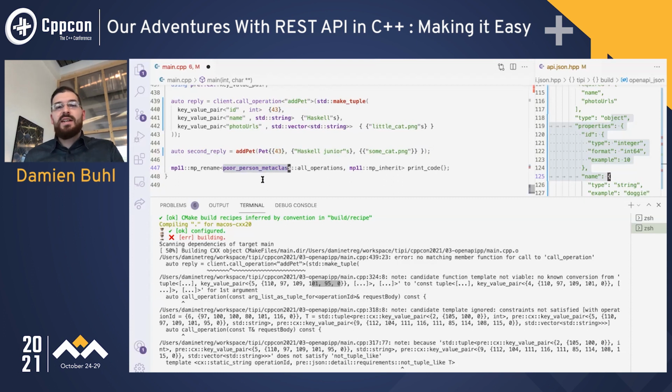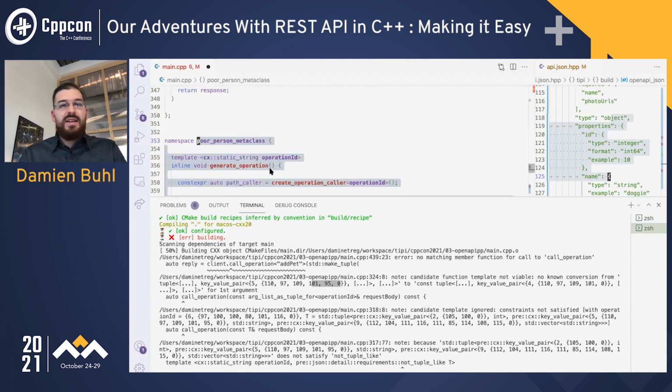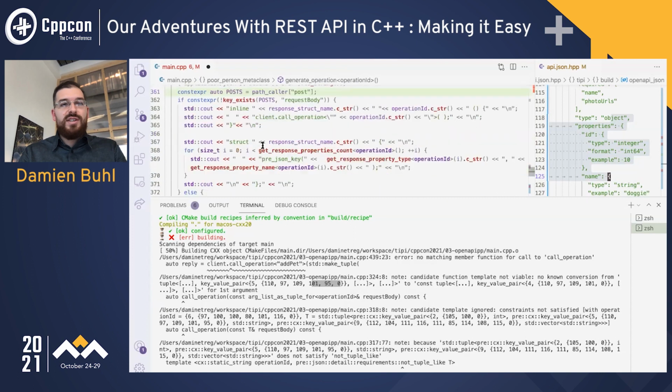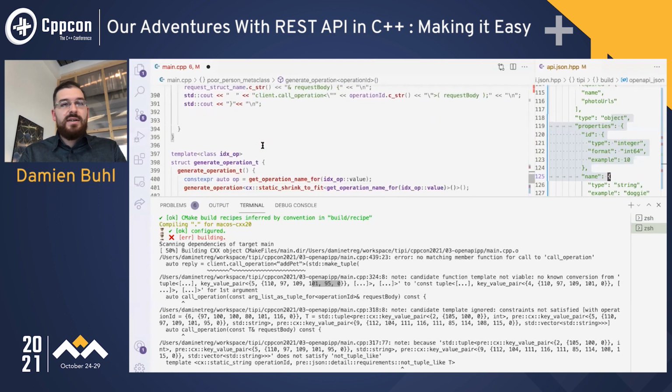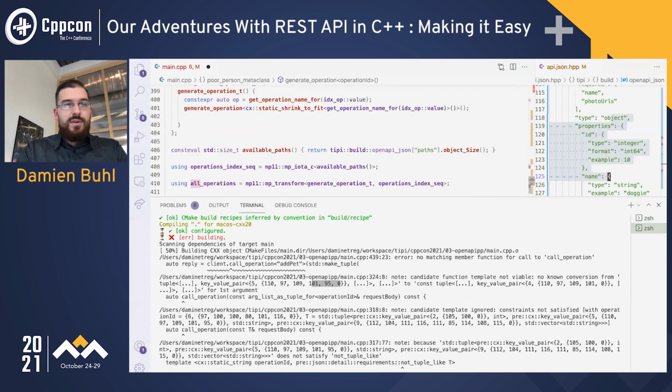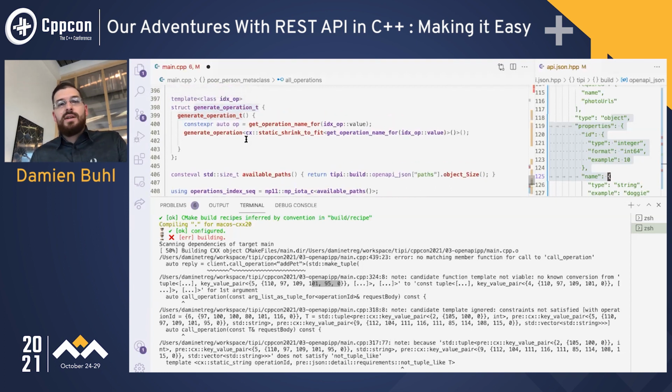The poor person's meta class: all operation is a transformation from all the operations that you could parse in the JSON at compile time, and we transform them inside generate operation T that will, at instantiation, print out the code that we could include to have autocompletion in your code.